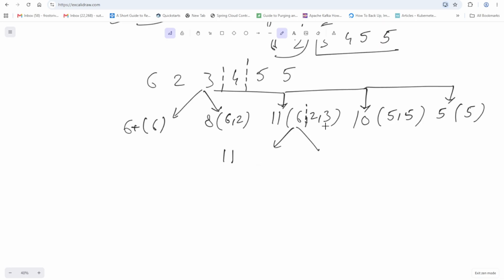So 2 3 5 6, obviously she will get the smaller part, so this part sum is 5, and this part is 6, so 11 plus 5. And for the next iteration she will get 2 comma 3. If she splits it here, then from previous 11 plus 3 from here, and for the next iteration she will get 3.